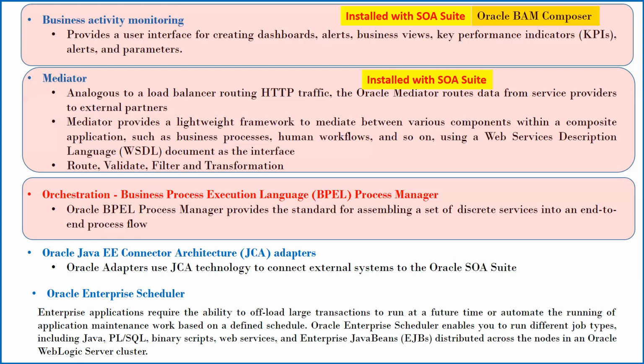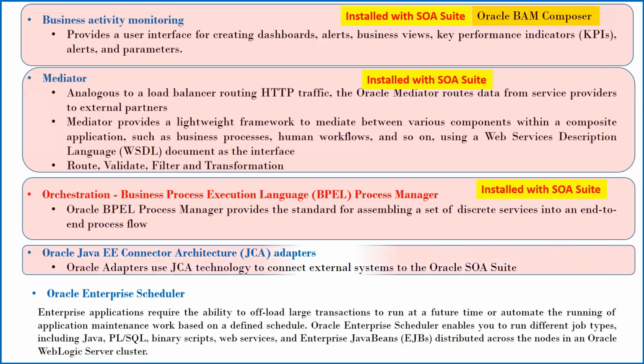For example, if my source application is sending messages from JMS and my target could be MQ, or a database, or some other technology, then I have to integrate all technologies together so that they can route the message, have transformation capabilities, and then send the message to the destination. Such a design of orchestration in SOA, we do using BPEL. So this is also called the heart of your SOA.